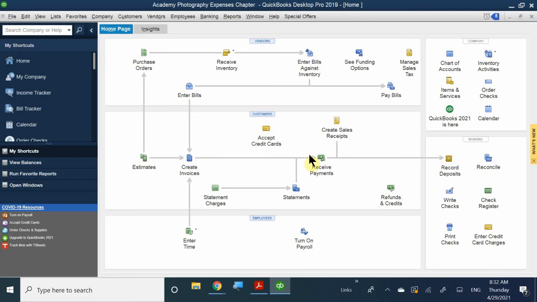Well, if I enter in a bill, what happens there? Well, then I have to pay the bill. Straightforward. And we'll take a look about this when we dive into chapter 2 as well. It's like when we enter in an invoice, we just follow the lines and then you're supposed to receive a payment and then you follow the line and it just goes right into the deposits. So everything here is a graphic depiction of a transaction, and today we're just focusing on this right here, which is entering in bills and paying them off, okay?